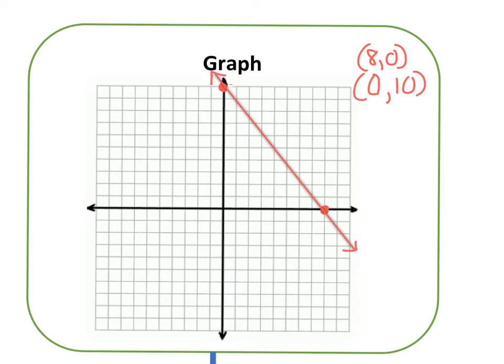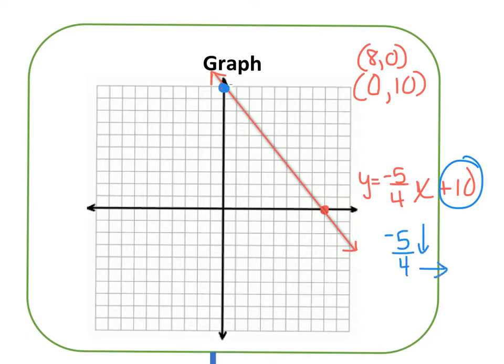Now, if I had done this from slope-intercept form, which was y equals negative 5/4 x plus 10, I would begin here by plotting the y-intercept first, which is right here, and counting my slope of negative 5/4, where I go down 5, right 4. So you'd go down 1, 2, 3, 4, 5, and right 1, 2, 3, 4, and here's another point. If you do it again, you would land on top of this one, and you see you get the exact same line.